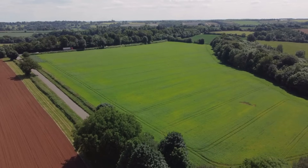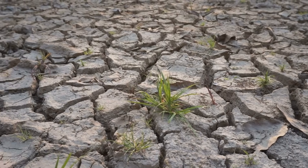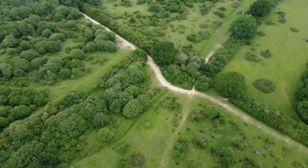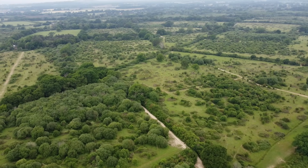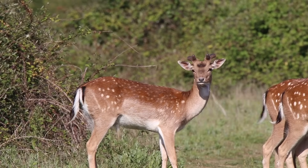Just over two decades ago, like many of its kind, NEP was a traditionally-run agricultural estate. It had a dairy farm, and it did its best to produce crops. But after decades of struggling to successfully farm the land due to the claggy clay muddy soils, owners Charlie and Isabella said they needed to try something else or they were going to go under. They decided to do something seemingly radical: they sold all the farm equipment, removed the farming infrastructure, and did absolutely nothing with the land. It was a bold step toward a new vision — a real risk, but it paid off.